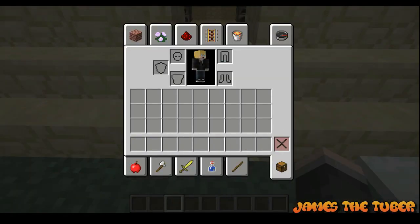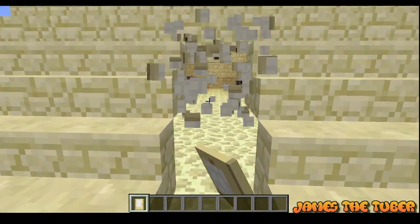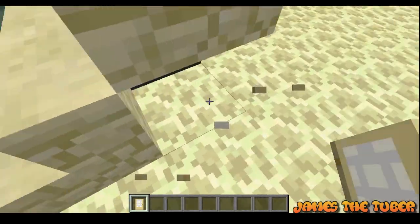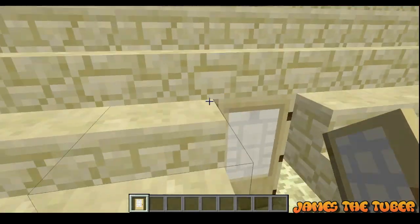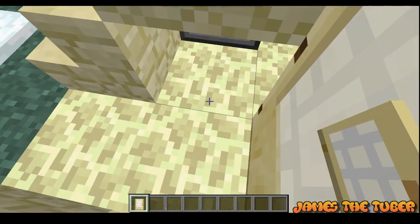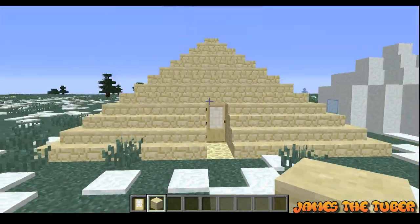Then I just get rid of your materials, and then you can put a birchwood door down because that looks closest to the color scheme. That's not going to work. Does that work? No, it doesn't work. Place that down like that. That doesn't work either. There you go. Then you can just get some sandstone. Place that like that. So, yeah, that's your pyramid house.